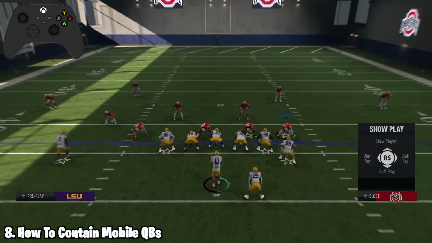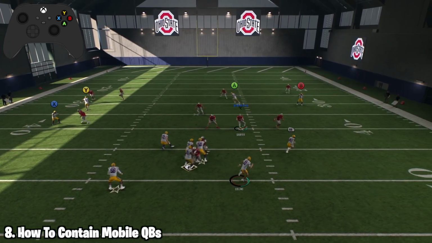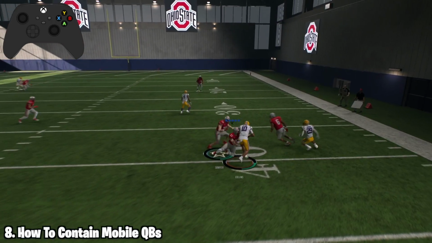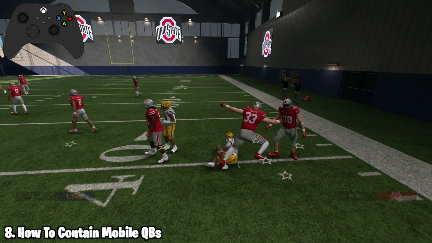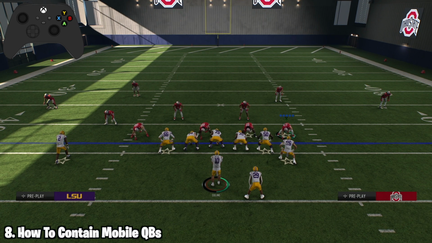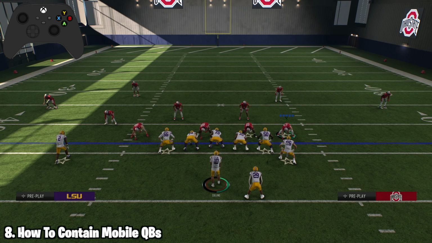So now watch what happens when I hike the ball. They're just hovering right there. Boom. So if I run to the right, oh no, they're right there as well. Oh no, they're going to hit me. And that is big because they are just waiting and watching that quarterback all day, and you have two of them. So if you just do it on one side, well, that's not going to help, because what if he scrambles to the opposite side?